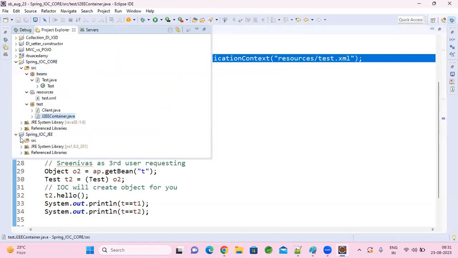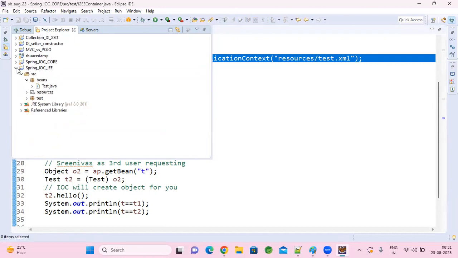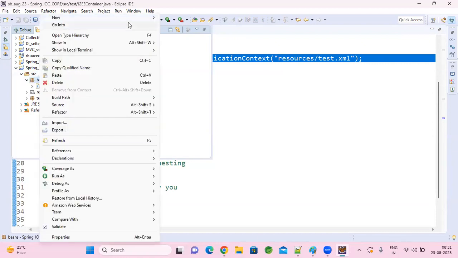So it all depends on how many classes you have. One more example I have here. Okay, we'll see with many classes tomorrow. Or else let me put some more classes here in the beans package.